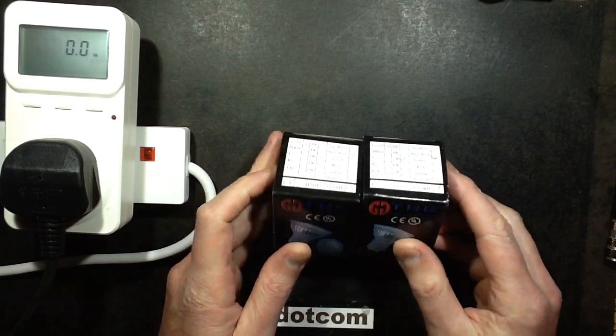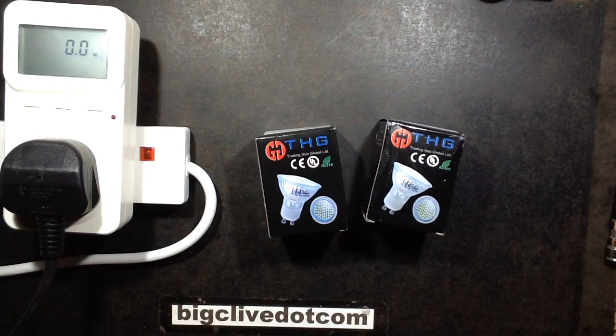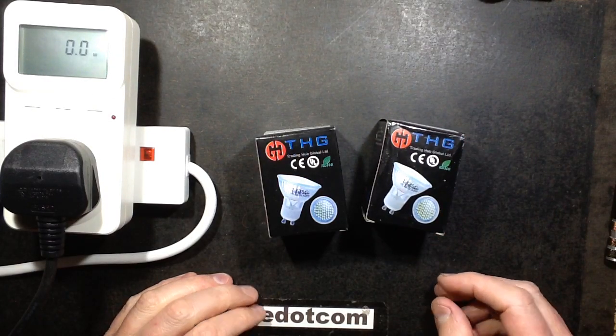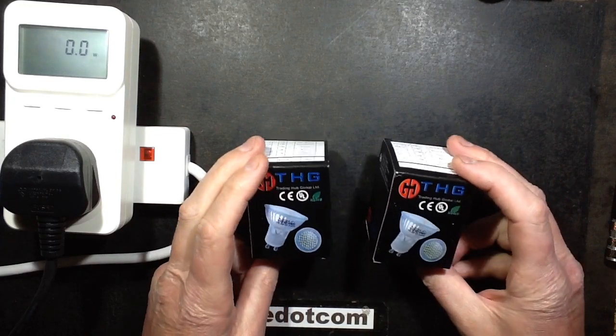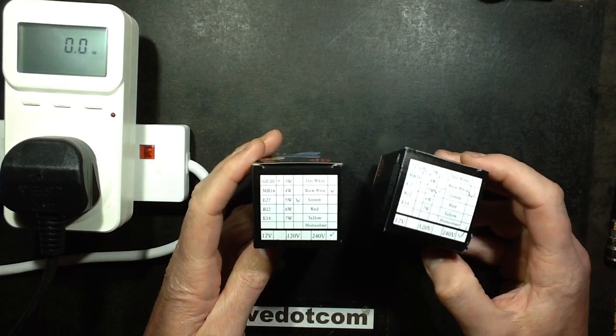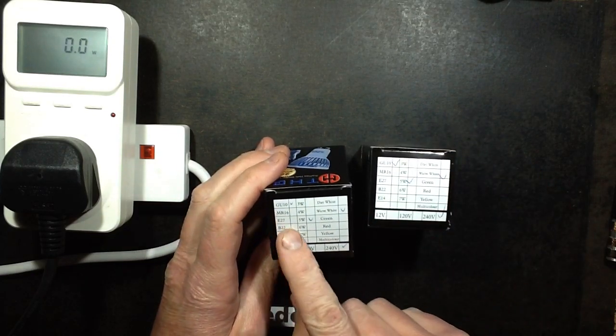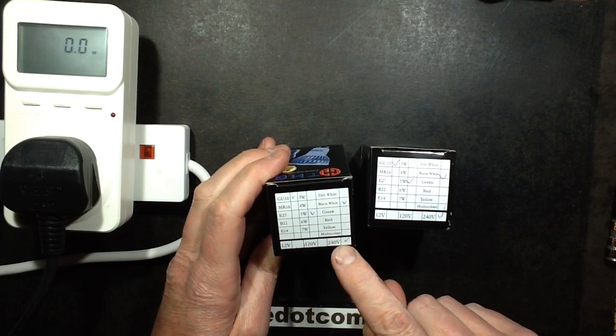Some supposedly 5 watt LED lamps that I got from a UK seller. They were selling them as packs of four and I think to be honest, it's a Chinese warehouse again. I ordered some other lamps at the same time and apparently they're being shipped from China, but these ones came very quickly because they came from the UK warehouse. It says they've ticked all the boxes: GU10, 5 watt, warm white, 240 volt.